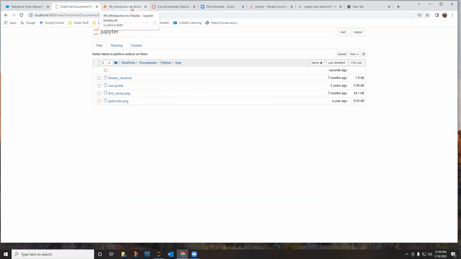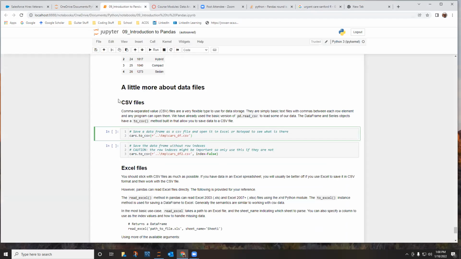So if I go back to my notebook, I'm going to call the to_csv method, which writes a data frame out to disk and saves it, of course, in a CSV file.